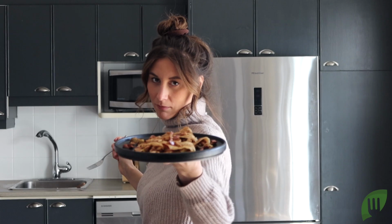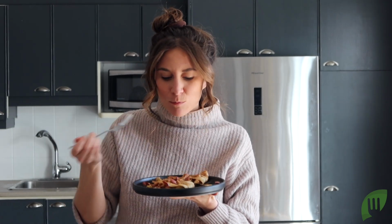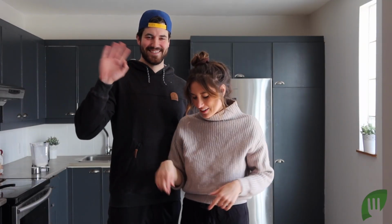Crepe time. Let's try this. Oh yeah. Now let's see whose crepe is better. I'm gonna ask Jan to try it out. This is Jan. He's behind the camera. And let me know whose crepe is better.